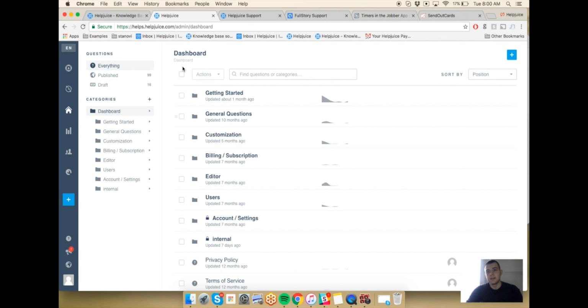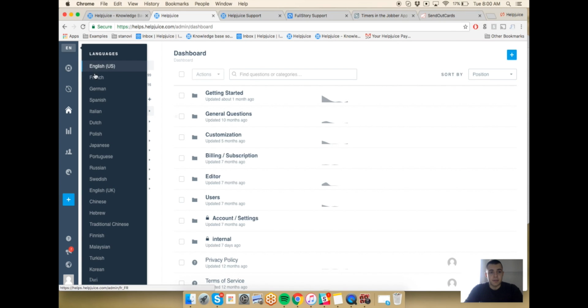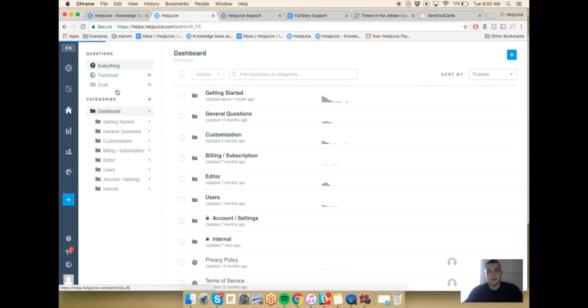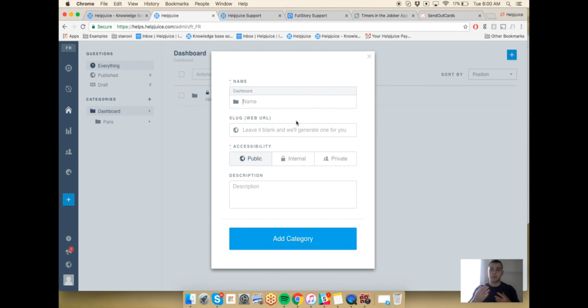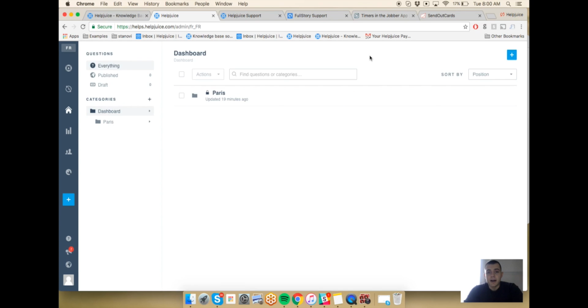So starting off, your knowledge base is not going to look like this. It's not going to be populated. The first thing that you might have is something like a clean slate, if you will. Here, within a new language, we don't have much content. We only have one category in. It's very easy to add a new category. Click on the button in the top right, type in your category name, and then choose the accessibility of that category. We already have one category added here, and it is internal, which is based off this little lock icon.